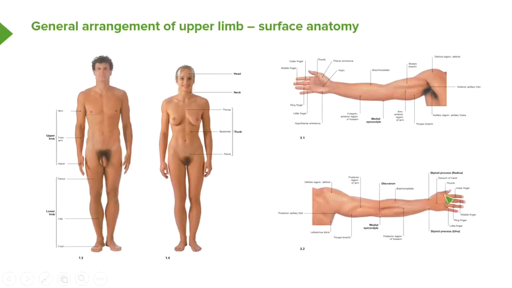If we pass to the hand once again, we can see the thumb, index, middle, ring and little fingers that make up the digits, and we can see the dorsum of the hand. Remember that the forearm is connected to the hand via the wrist joint, and we have two styloid processes, of the radius and the ulna, and we'll look at these in detail when we look at the osteology. The radius is lateral and the ulna is medial, and these bony prominences can be palpated at the wrist joint.